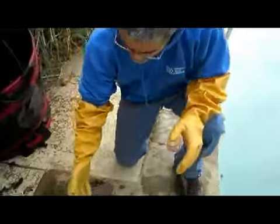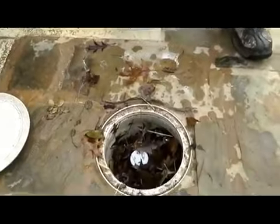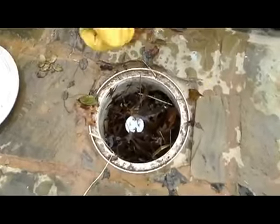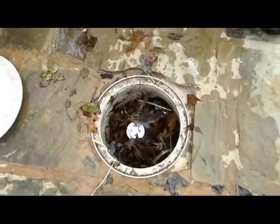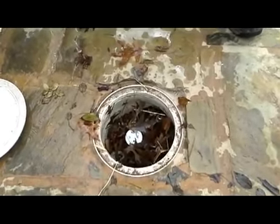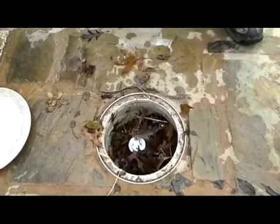In this case right here, this one is really jammed up with stuff. I want to tell you not to come up to one like this and while the pump is running just pull it out, because what's going to happen is some of this debris is going to get past the basket and go right down into the skimmer line and possibly clog it up if it doesn't go all the way through to the pump basket.